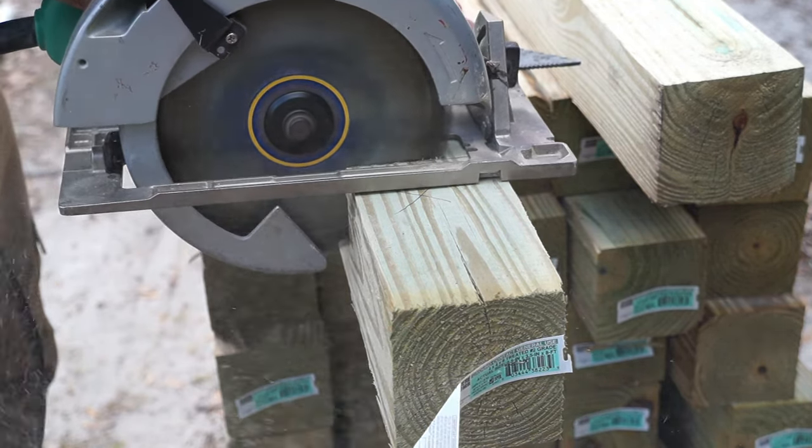Now that the fence post and the rails are installed, it's time to stain the fence. We're using a product from one of the big box stores. It's a Valspar semi-transparent stain, and the color was Napa Wine.